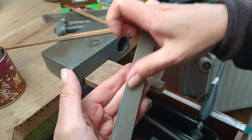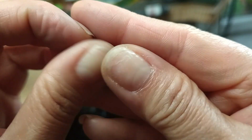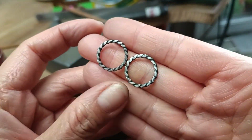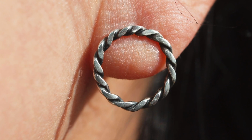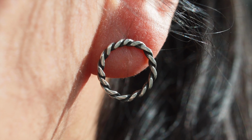It's a perfect size, 1.5 centimeter diameter. It's an everyday look, chic, low-key, but definitely stylish. This is how it looked when worn. So pretty! Oh my god!